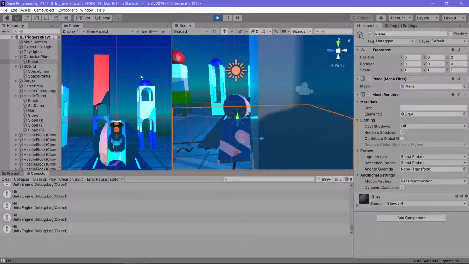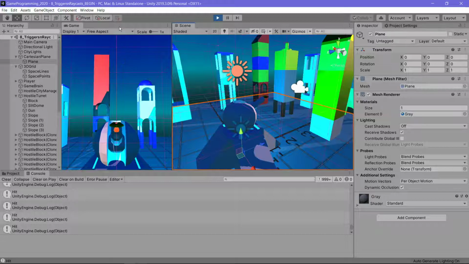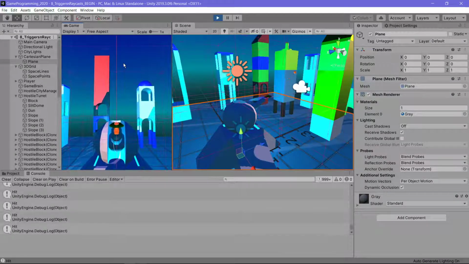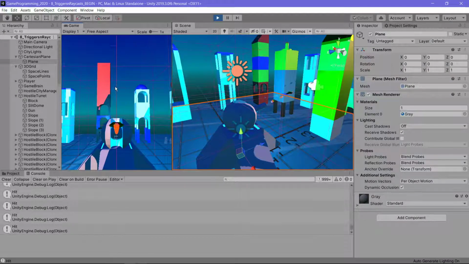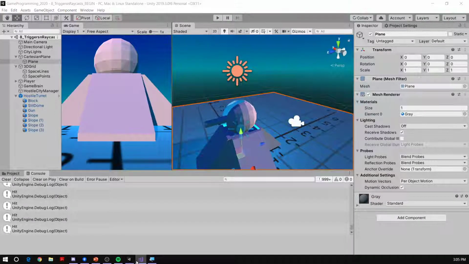Let me try it again. Sorry, I'm just trying to show something here. Yeah, it's a little bit better if we're close. So this distance from the player, we don't really want it to be affecting how fast the bullet is flying.